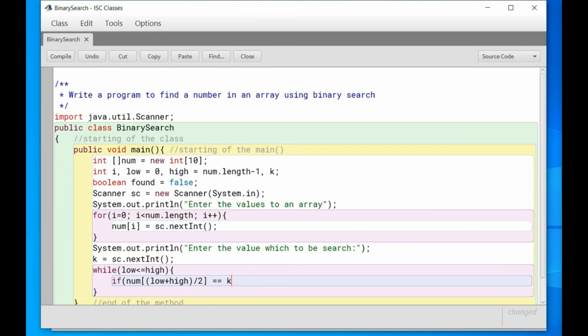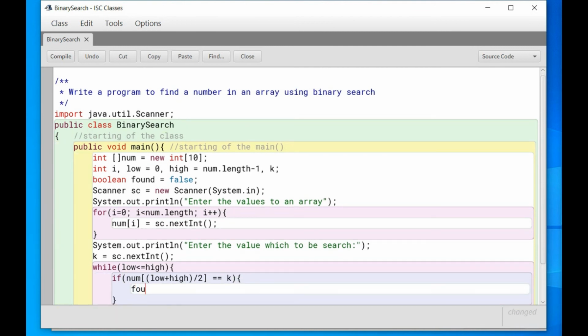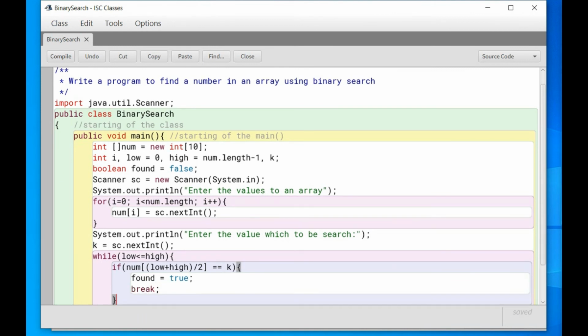If the number is found, then we assign the value of found to true, so found equals true, then break.